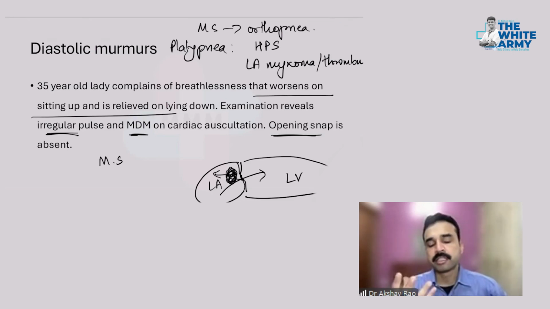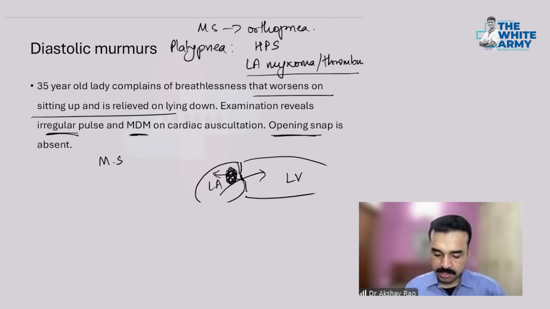With gravity, as the person stands, the obstruction of the mitral valve will manifest if there is a left atrial myxoma or a left atrial ball valve thrombus. So that is why the person would prefer to lie down and not sit or stand. That's called platypnea. Platypnea is a feature of left atrial myxoma and left atrial thrombus. Now, is there a reason for left atrial myxoma in this history? Not much. But what about thrombus?